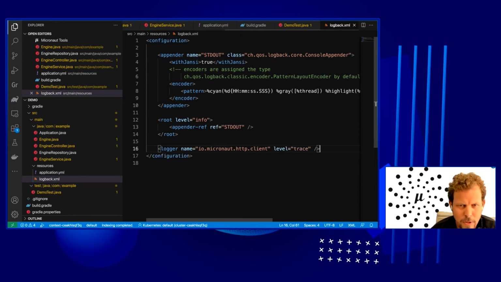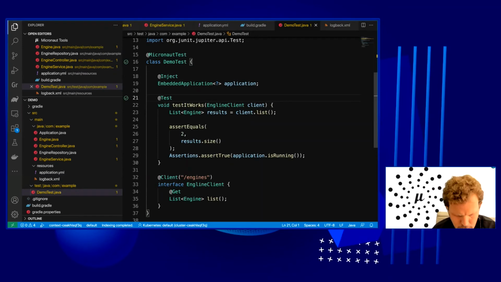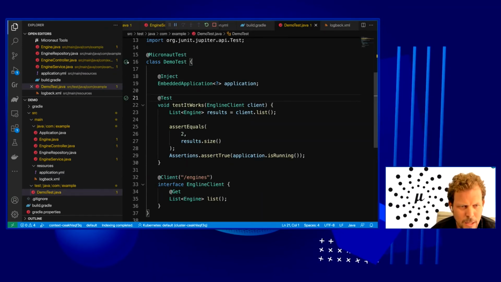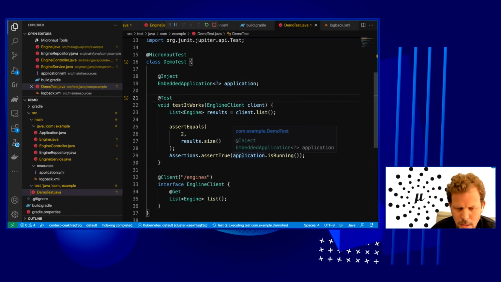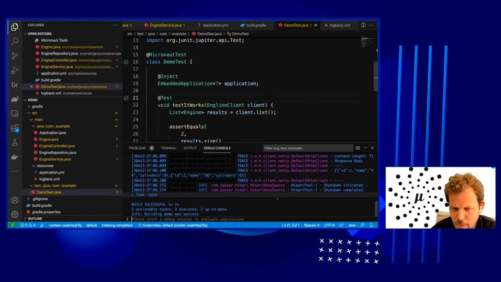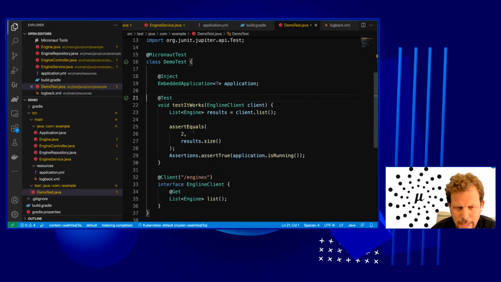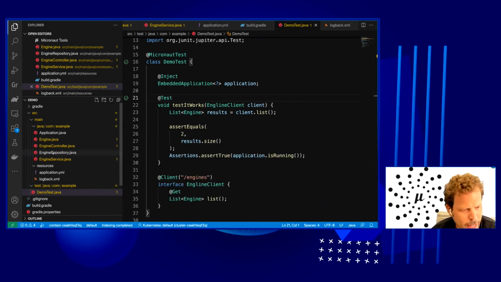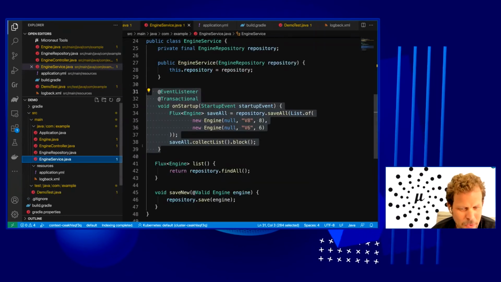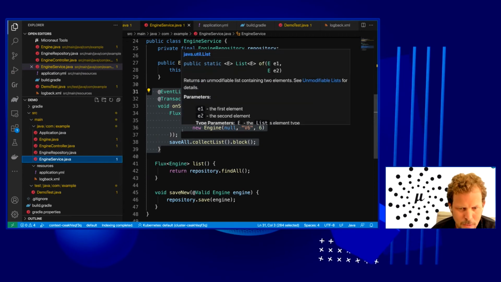And if I come back to my application here and run it again, and then look at my debug console, you can actually see the data coming back with database IDs assigned, and it's all working as I anticipated it would. So in a very short amount of time, hopefully that demonstrates a whole bunch of features.